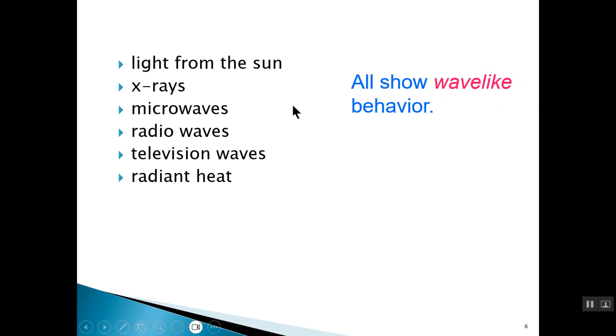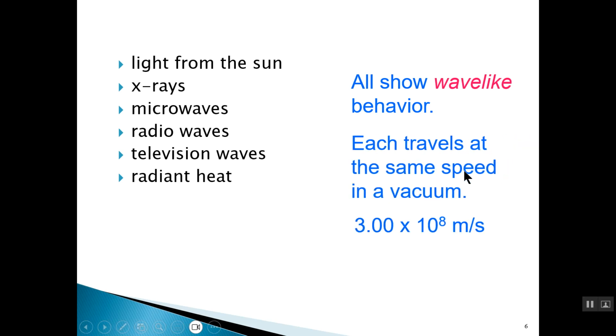And what they all have in common is that they show wave-like behavior. All these forms of radiation display wave-like behavior, and at this level I won't go into the details as to the nature of the components of the wave-like behavior. For all purposes, we're just going to assume that to be the case, right? There's evidence actually to support this, but I won't get into that right now. That's for General Chemistry 1.